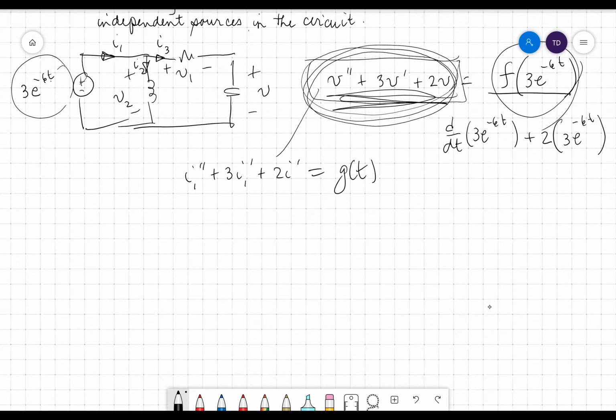If you change any component, if I change this capacitor, let's say it was a 3 farad capacitor and I changed it to a 2, that 2 is going to affect these coefficients over here. And it'll change them for every variable in the circuit. All right? So far, so good?